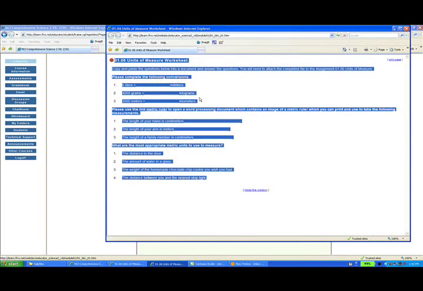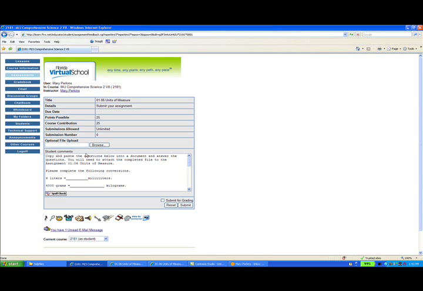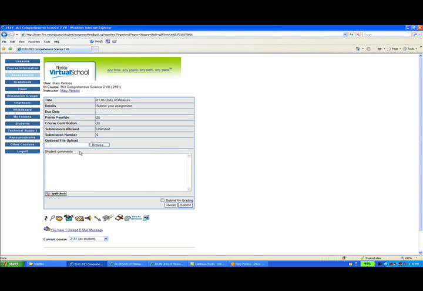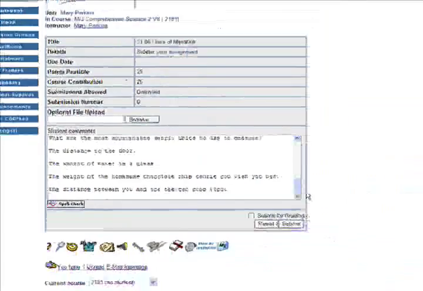Now go to your assessments area and open up Assessment 1.06. I'm clicking on 1.06, and as you can see, there is a student comments box for typing in answers and filling in comments. Simply click on the student comments box, right-click again, and select Paste.